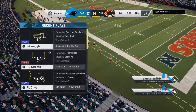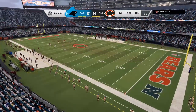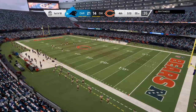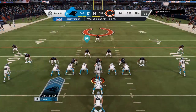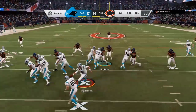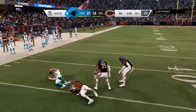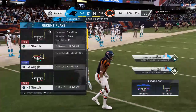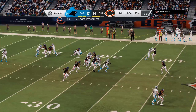The Panthers take over 1st and 10 at their own 25-yard line. The Panthers out there and ready to begin their next drive. Right now clinging to a 1-score lead, Charles, and I think operating within that 4-minute offense with a little less than 4 minutes to go applies here, right? It certainly does, and that means the playbook is still wide open. But you are a little bit more careful about what you're calling.